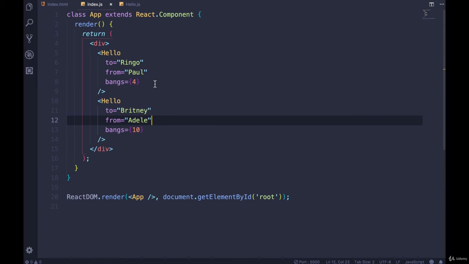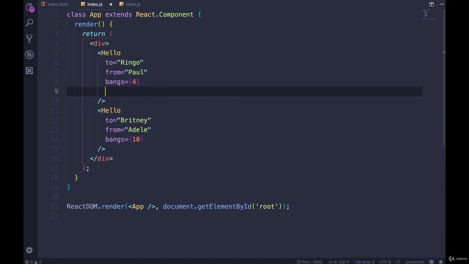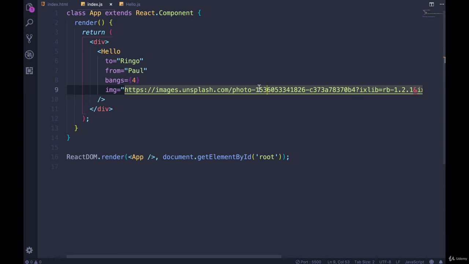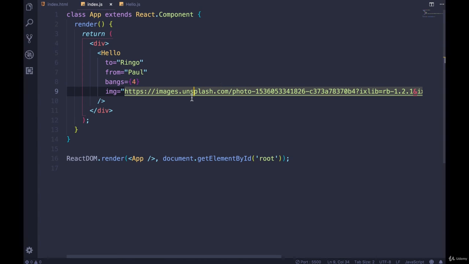The last thing I want to talk about is if we want to embed a value as an attribute. So let's say we pass an image source. Let's just go with image like this. And we're going to find a URL to pass in for an image. And for simplicity's sake, let's focus on one component. So I found a URL. It's really long and annoying for an image. We can put any URL in there. And this is supposed to go along with our hello component as a little, let's say it's like an e-card, a little greeting.